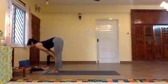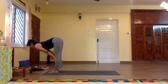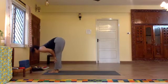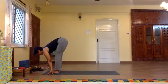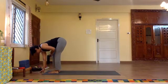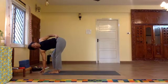Inhale, straighten your knees. Exhale, soften your knees. Last 2. Last 1. Now separate your feet hip width apart again. Bring your right hand just in front of you. Bend your right knee heavily. Straighten your left knee. Place your left hand on the hip and twist your body towards the left.